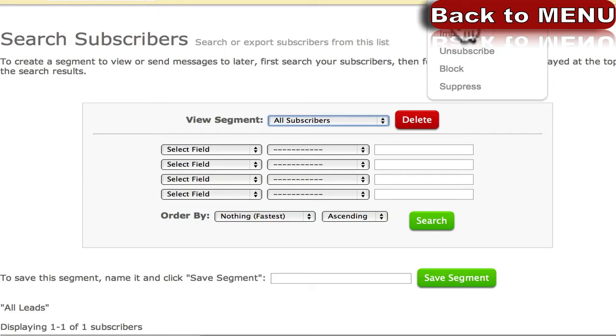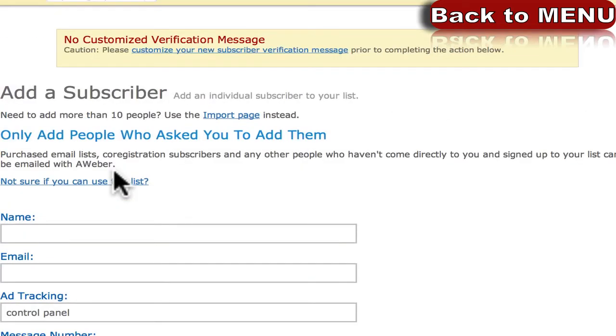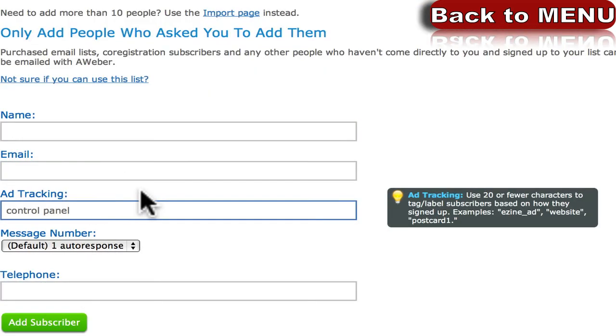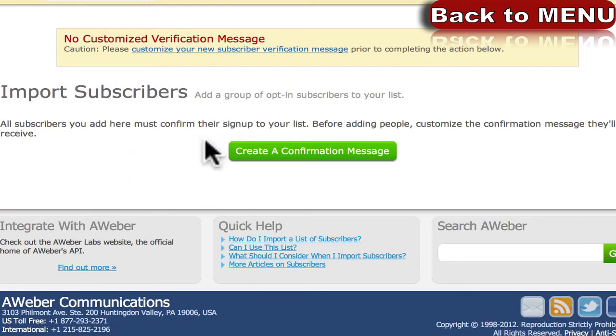Another thing you must know is add, which basically means you can add subscribers here manually, or you can import them. The problem with importing is that you cannot just add them if they didn't fill in the form themselves.